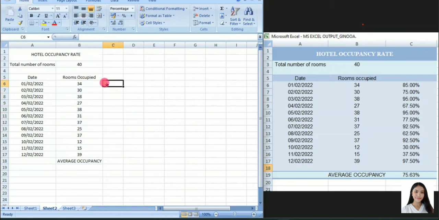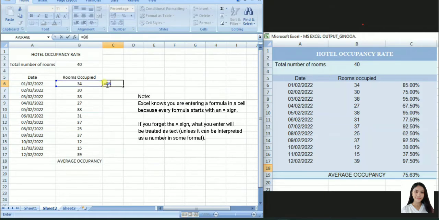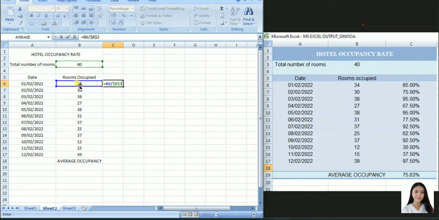For example, to calculate the first day's occupancy rate, we can do equals B6 divided by B3. B6, because we can see that 34 is located in column B, row 6, and divided by the total number of rooms, and we can locate the 40 in column B, row 3. To know the occupancy rate of this date, let's click enter.